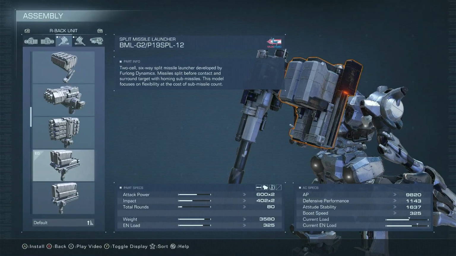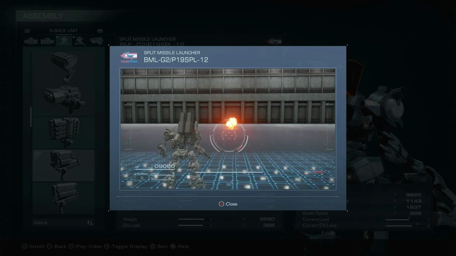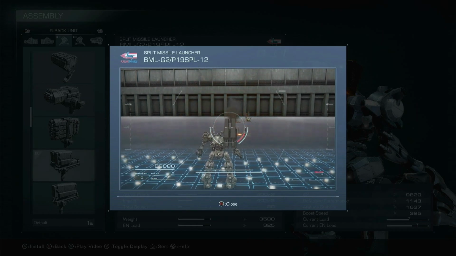For the shoulder mounts, we have dual split missiles. These are pretty solid at medium to long range. Close range is when they start to differ, as most ranged missiles tend to be. But as a ranged missile option, these are very solid, very sporadic, and pretty hard to dodge.